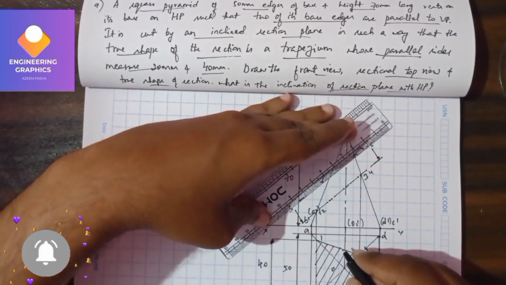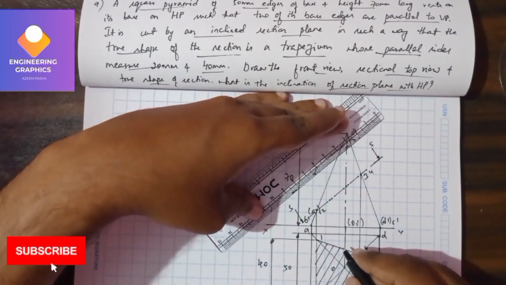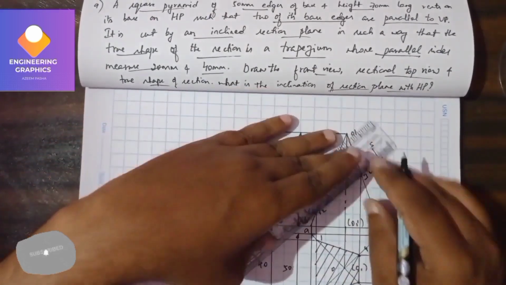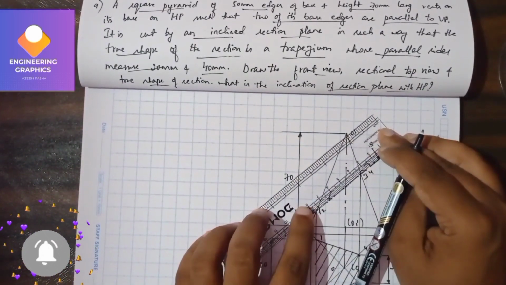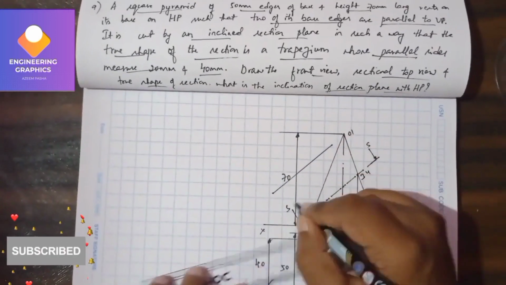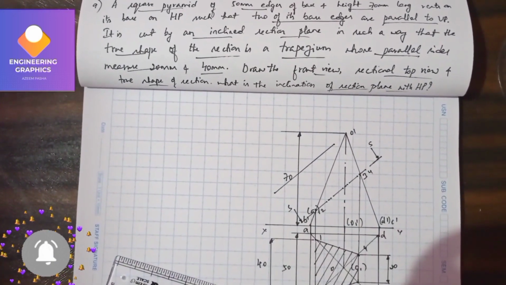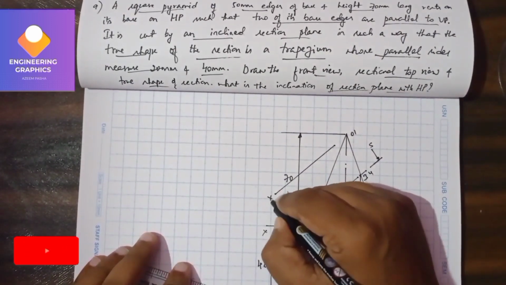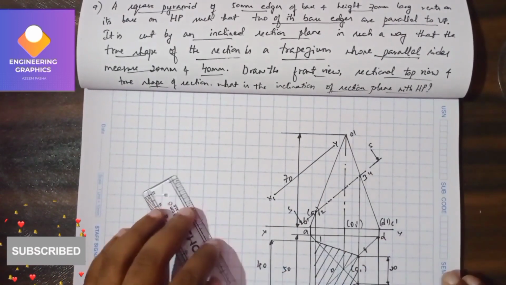So parallelly we are going to draw one line here. This is X1, this is Y1.